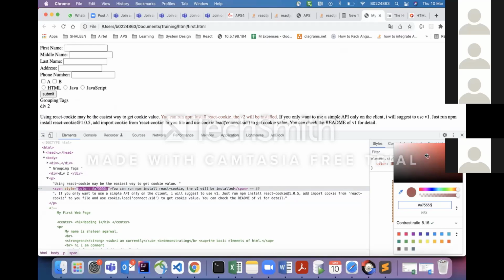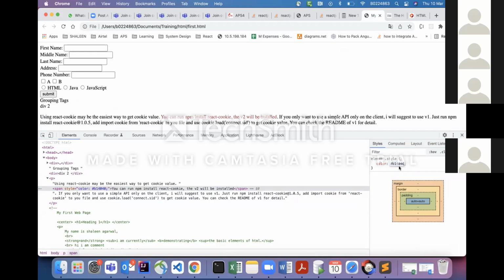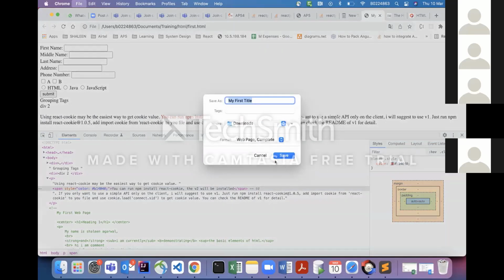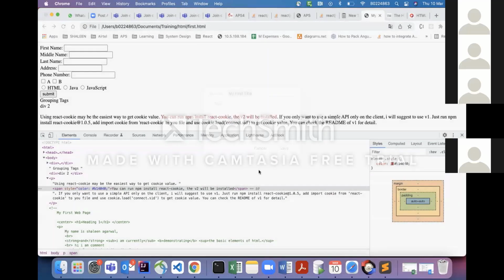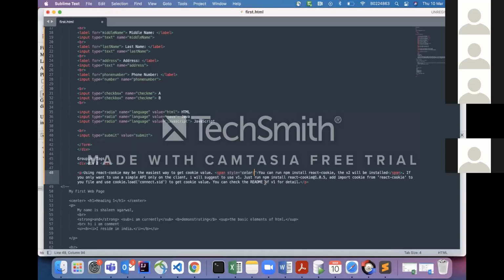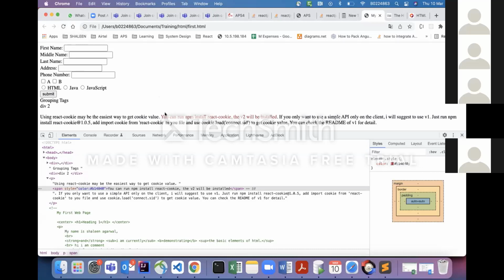So if you want a different shade of red, you will just change the color from it and copy this particular thing and put it over here, right? Or if you want to do it in the direct code, you can go to your file and say your color is this. So what will happen? It will make your text that color.